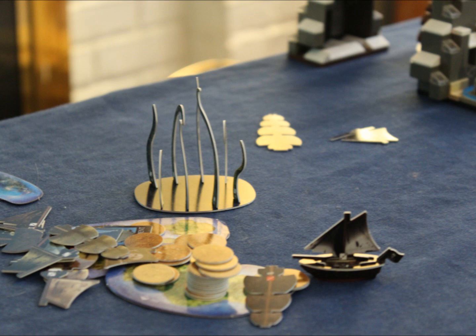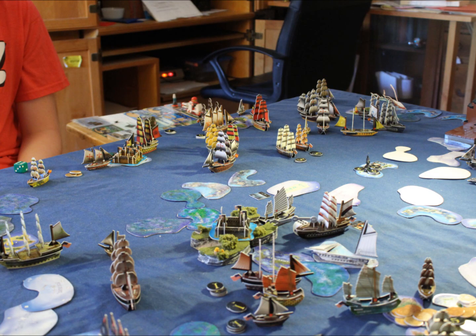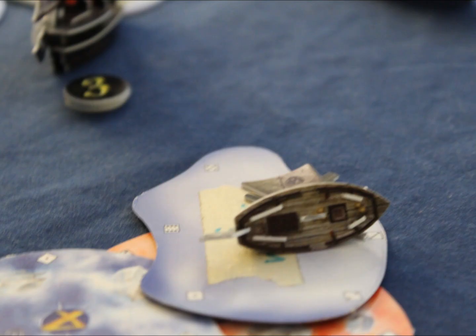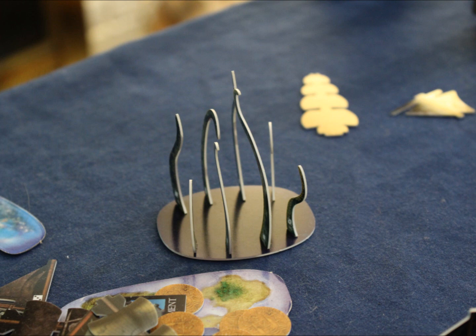The Kraken immediately makes its presence known with a successful roll in the Spanish turn, shutting down their cargo masters. This also affects the English, as they have a cargo master in their fleet as well. However, karma is a cruel thing, as a pirate sloop is consumed by a storm. The Kraken is successful again on the English turn, infuriating them.